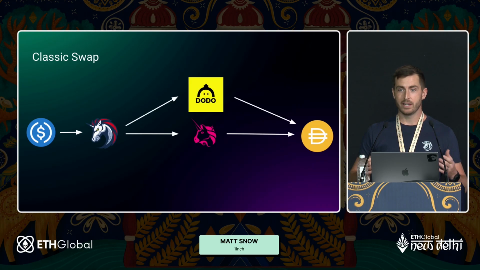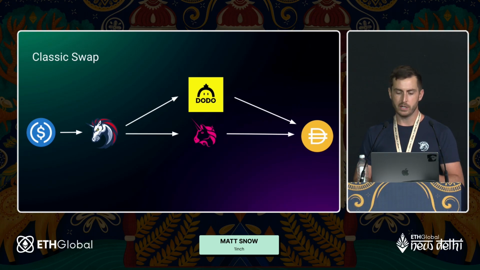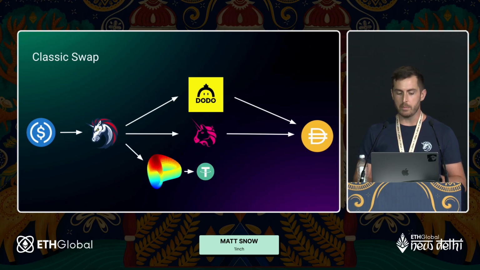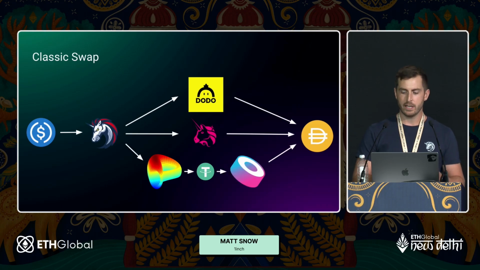If it's a large swap, the pool at Uniswap only has so much liquidity, so a larger swap would actually cause a negative price impact. And so in this case, OneInch can actually route it through different DEXs and different liquidity sources and split the trade. So it can go through Dodo, it can send another part of the trade through Uniswap. It can also add more complexity and send it through Curve. And then we have this cool feature called connector tokens, where it could actually swap the USDC through Curve into Tether, and then take that Tether, swap it through Sushi in order to get DAI back to the user.